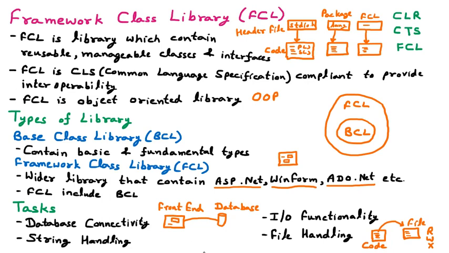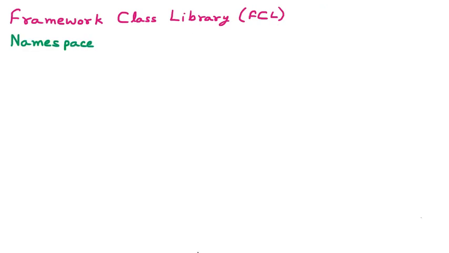Now we are learning a very important concept under the framework class library, that is called the namespace. Now to understand the namespace, I am taking one example here. We know that whenever we are going to write the code in .NET, let's say this is my code which I am writing into the .NET. Inside the code I am using various functions. Let's say the functions which I am using are readline. So readline function is used for reading the line. It is the replacement of scanf of C. And let's say we are using the writeline.